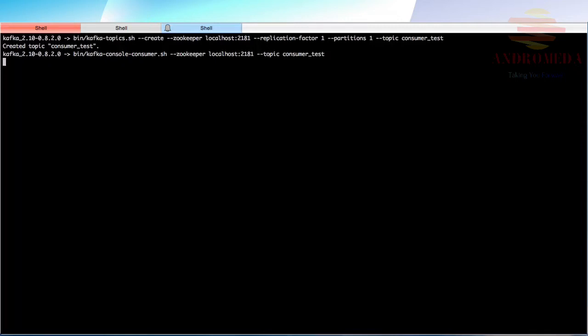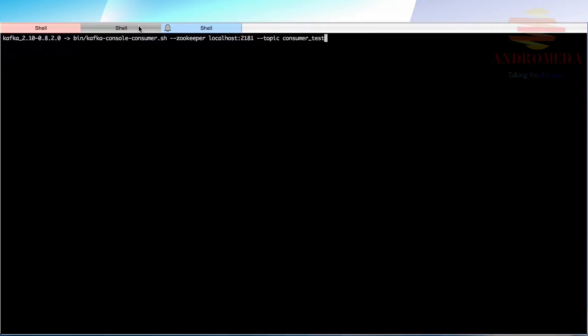Okay, so that consumer's going. Let's go to the next tab here. Let's copy and paste this, make our life easier. In this next window here, we're going to start up another consumer. Okay, so we have 2 consumers going.